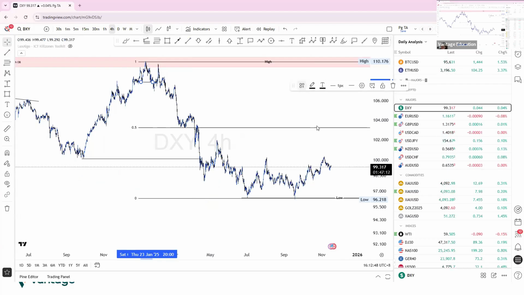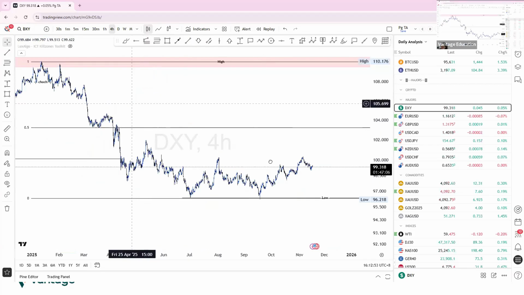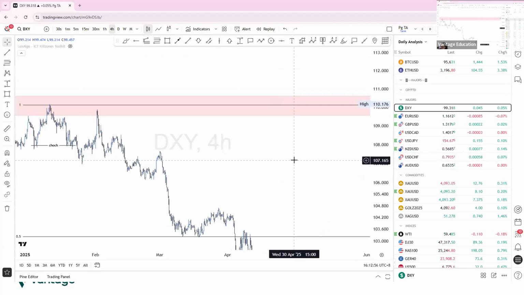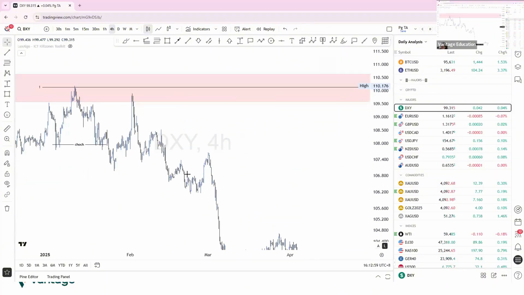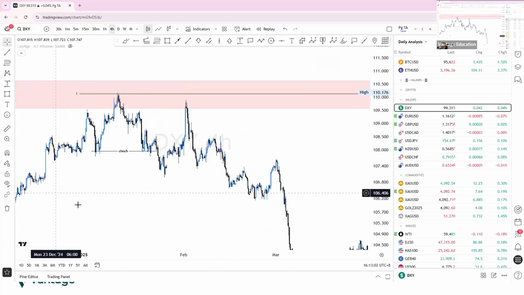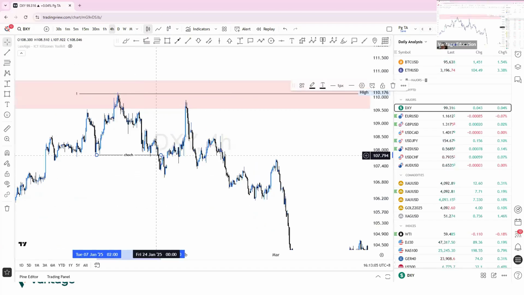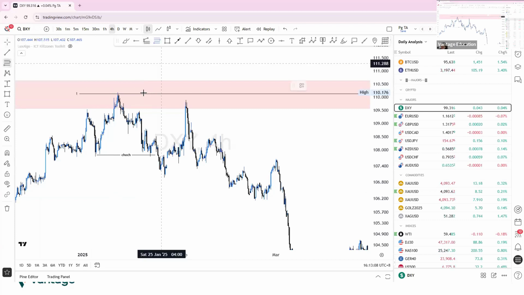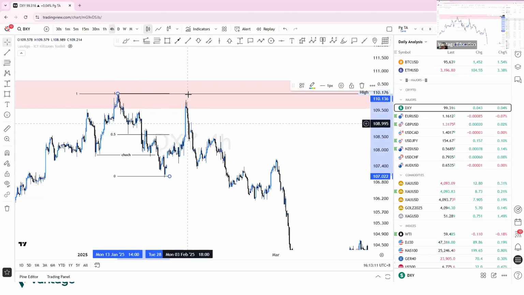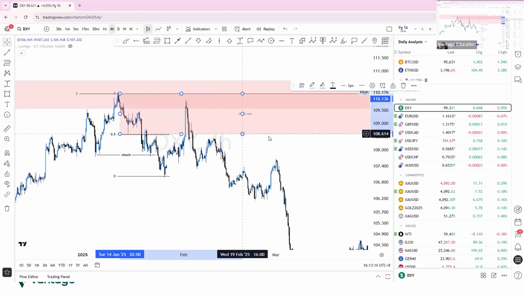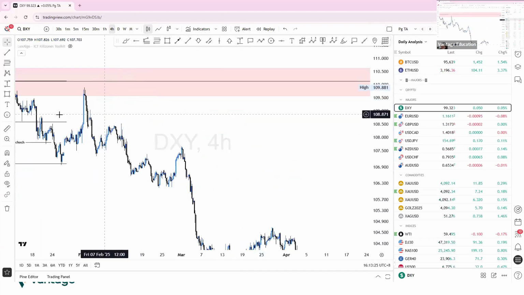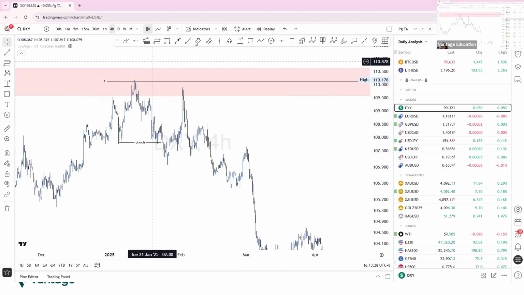When you see the change of character, you're going to see that from this swing high to this swing low, price pulled back. So for your entry, this is the OB in D1, right? The change of character is here. That's why when price pulls back from here, this is going to be the entire sell zone. Price went into the box and then fell. And after that, they made a change of character, also making a lower low, lower high.